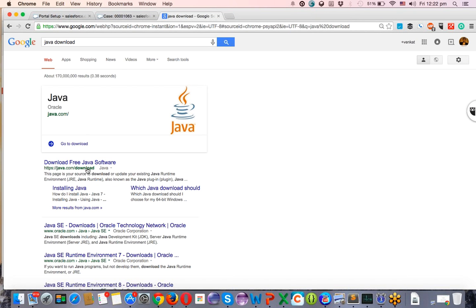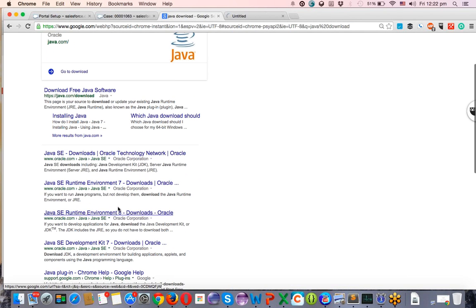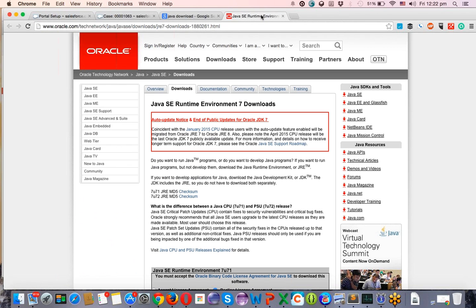Java download. If I click on this, it takes us to Oracle. You can use JRE 8 also, which is a newer option. Java runtime and JDK.